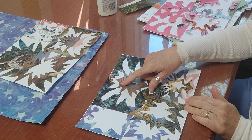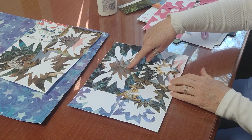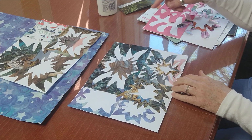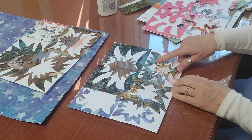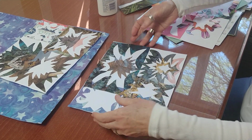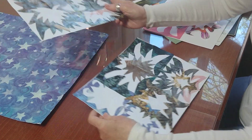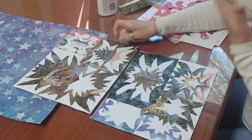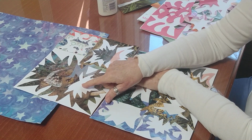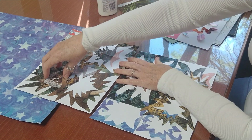And this one has been cut out of more animal shapes. This is supposed to be part of an elephant. This is part of a tiger or a leopard. This is part zebra. Wow, these are cool papers. Now, when you get done with doing this, this could be the end of the project and they turn out really beautiful. But in our project at school, we always took that negative space and we wanted to make that negative space as important as the positive shapes themselves.